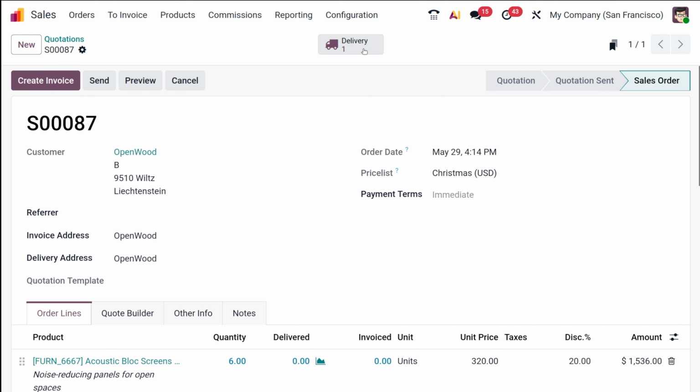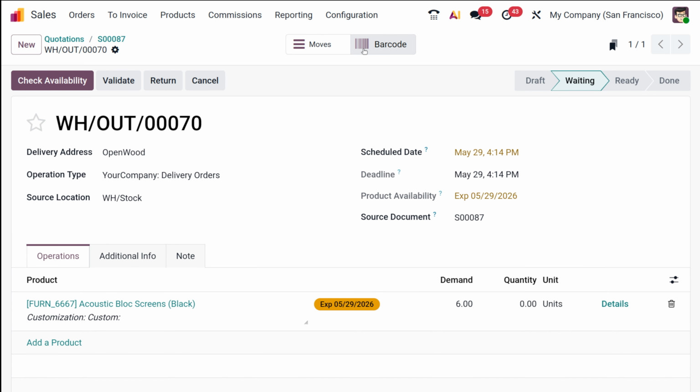So here you have the delivery order, open that. After confirmation, Odoo is automatically generating this particular delivery order, and this delivery order lives inside the inventory module. It contains the product details. Now, this is actually data of the inventory module. It doesn't belong to the sales. Okay, but you can access it through the sales module.